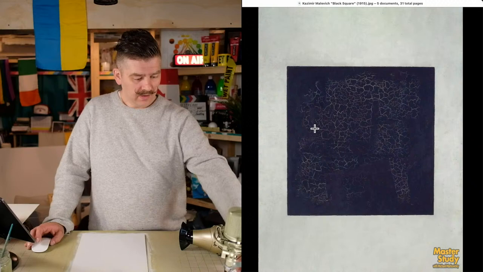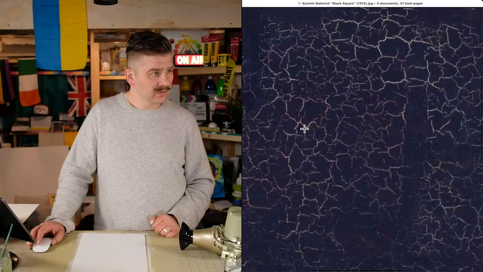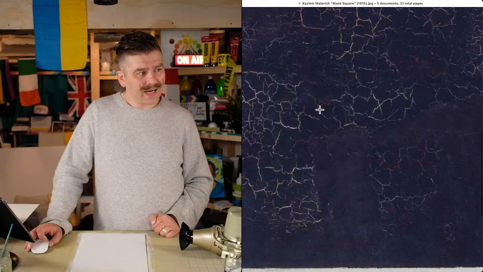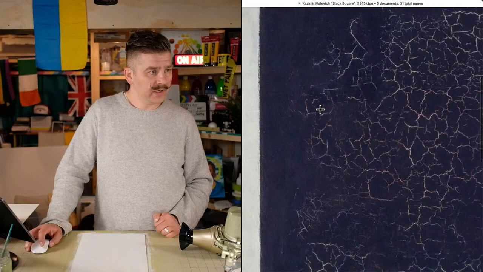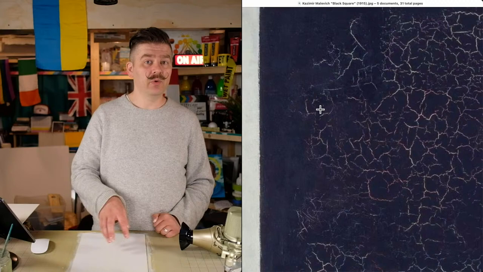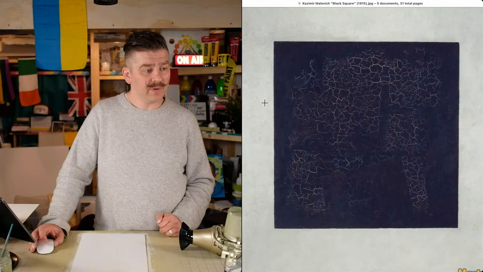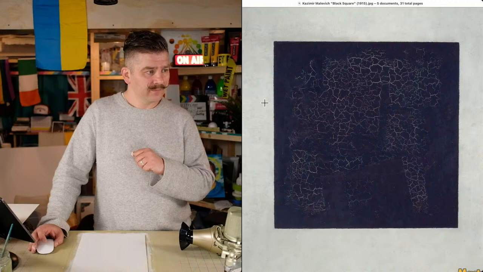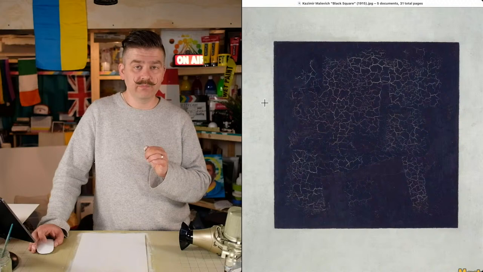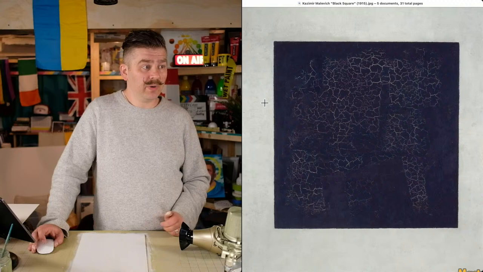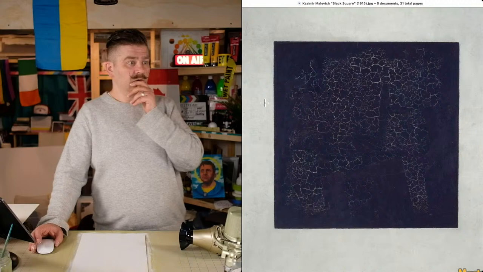So in fact, if we just zoom in here, you will see that there are colors inside here. Now, I'm not sure exactly why there are those colors there. It's possible he painted colors and then painted black over top of it, and when those cracks formed, they revealed colors underneath. That is entirely possible. I'd be willing to bet, however, that it's more likely that this is a poor attempt at repairing the painting by maybe even himself or someone else after the fact, and that paint has changed color as it aged. I mean, who knows? Probably a conservator could know, because they would be able to x-ray and see the different layers of surfaces.